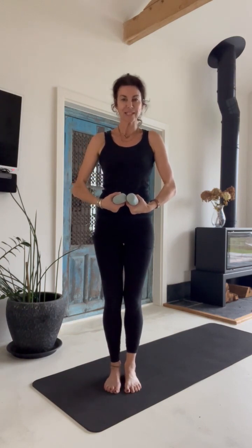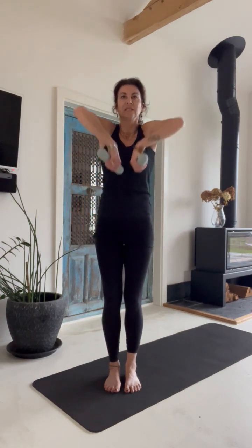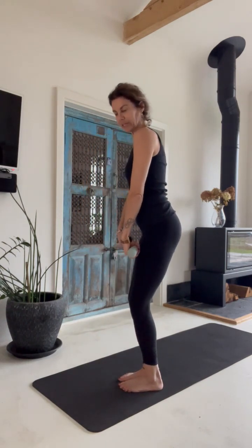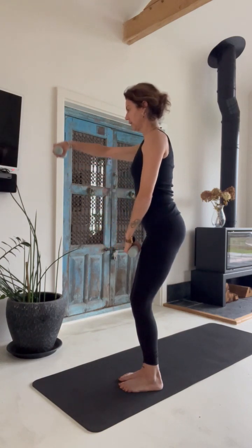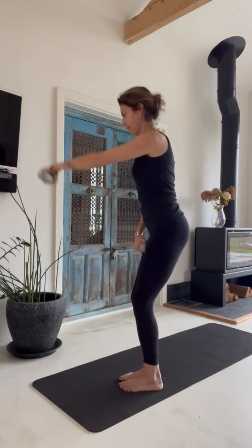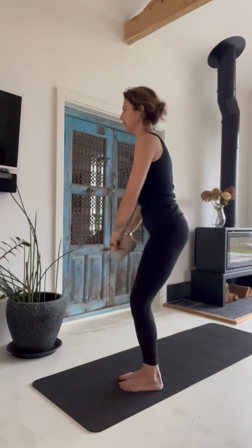We start by understanding that our arms just hang — move the shoulders slightly backwards. Feel the shoulders and notice the scapulas holding as we lift the shoulders up and down. Leave your arms hanging and start lifting the elbows. Then from here, sit up on the knees a bit. Lean slightly forwards and just lift one arm. Really important here is to keep the head in line with the rest of your spine. Feel the shoulder blades and notice how the shoulders are supporting the arm in the lift.